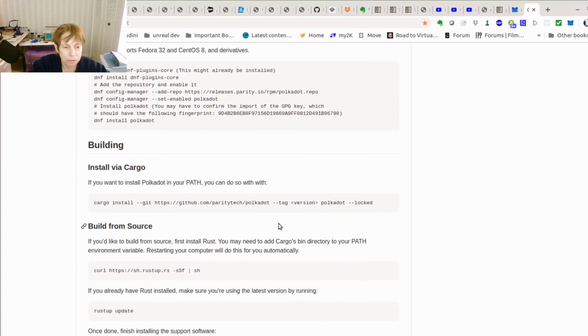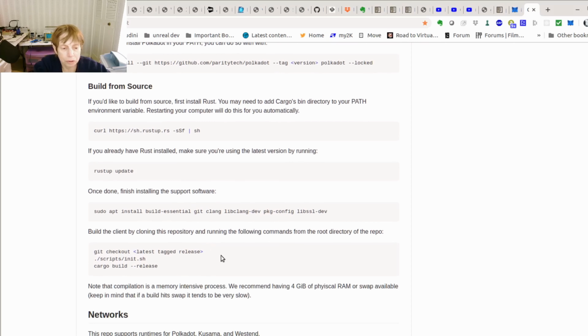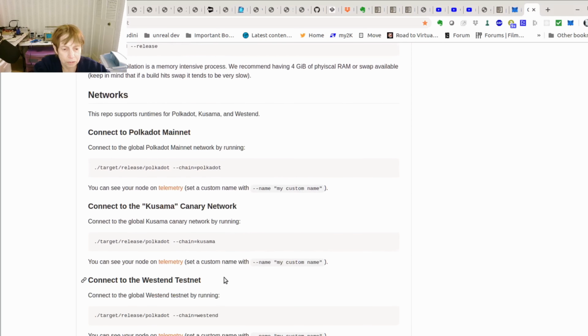It shows you how to build it. You build it, you get it on your system, and then you have to start it. Now, this goes through how to connect to the actual Polkadot network.